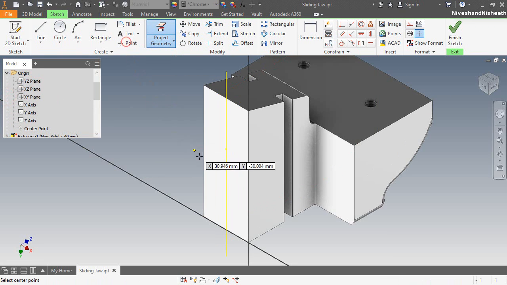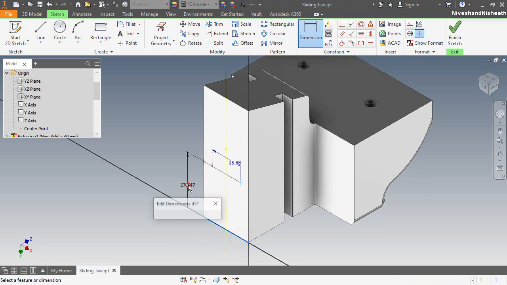And create two sketch points with the given dimensions. Finish the sketch.